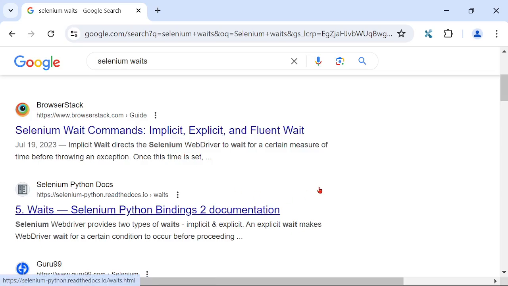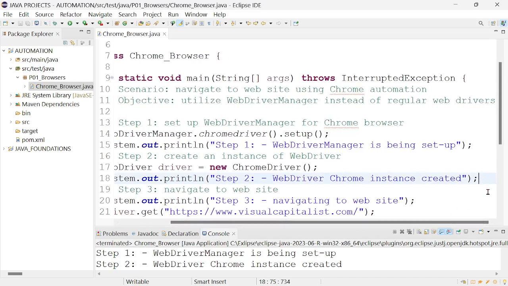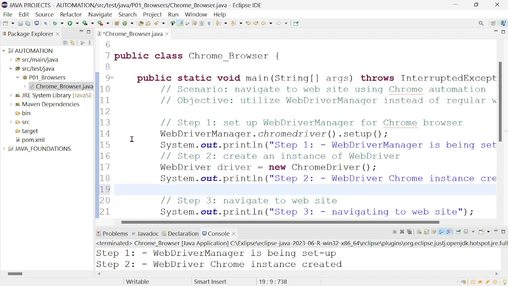Implicit wait is set up from the beginning of your test to allow all web elements to be loaded with a certain timeout, and explicit is used for a specific web element.